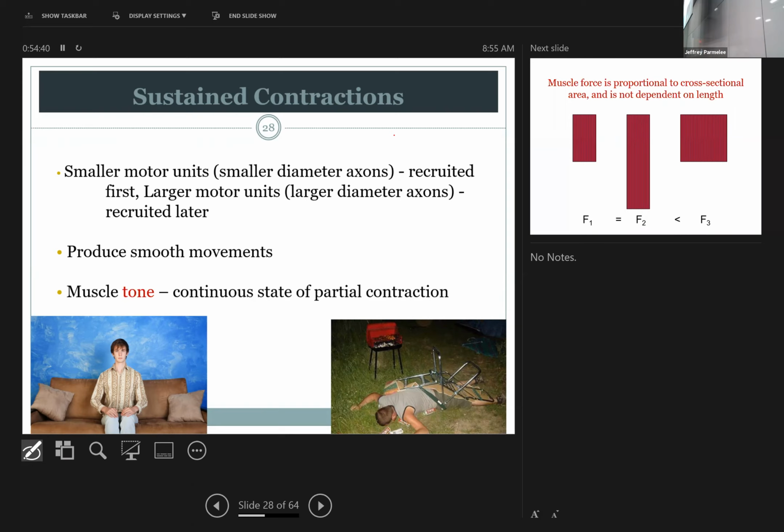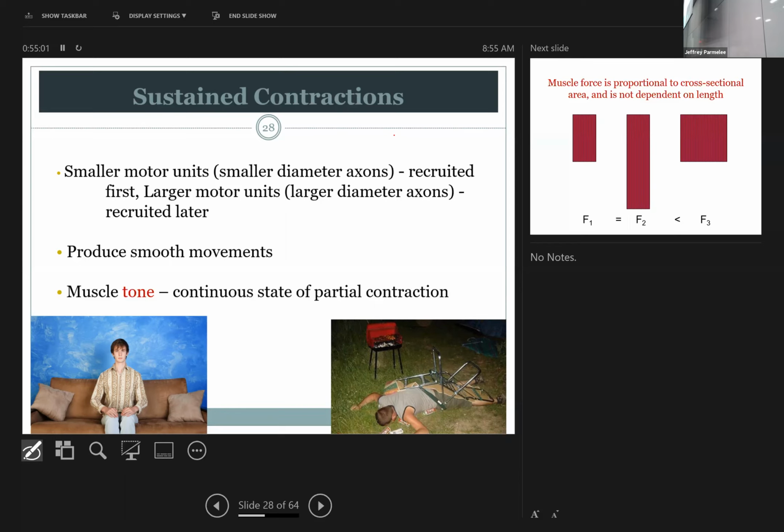All right, one thing about muscles is that they're never completely relaxed, especially your posture muscles. You always have muscle tone. And tone is when your brain is always stimulating some of the muscles. If you're passed out or in a coma, then you don't have muscle tone. You just lay there like a jellyfish.